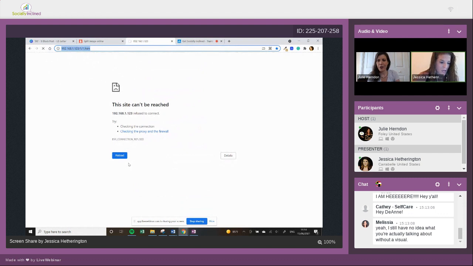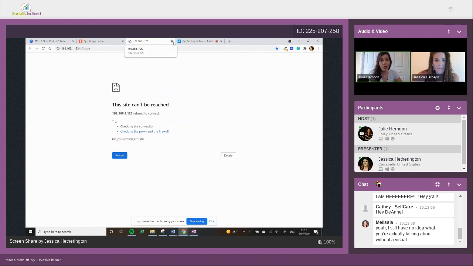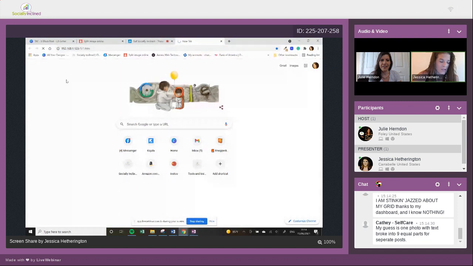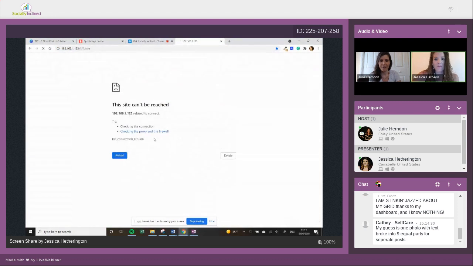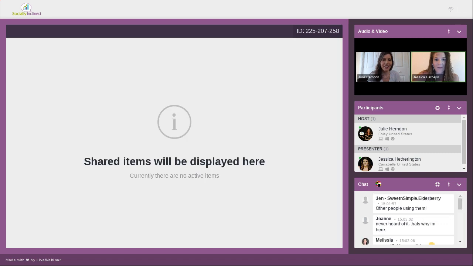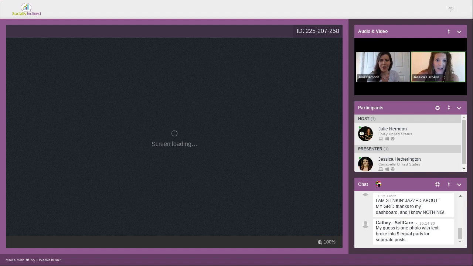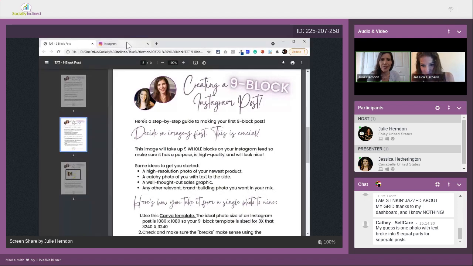If you don't know what we're doing here, there's several different programs that you can use to share your phone to your screen. Oh, it hates me. Why? All right, let's try it this way. Mirror for iPhone. Okay, Julie. All right, I am so sorry. I don't know why. It was on my phone, I was seeing it on my screen, and as soon as I started sharing, it said it couldn't reach it. See, in business, you just have to roll with it. So we're going to roll with it.